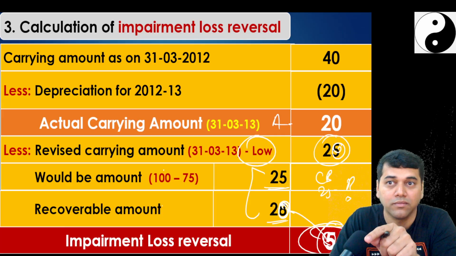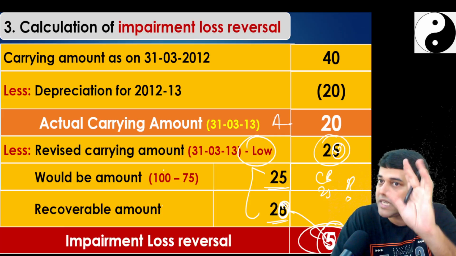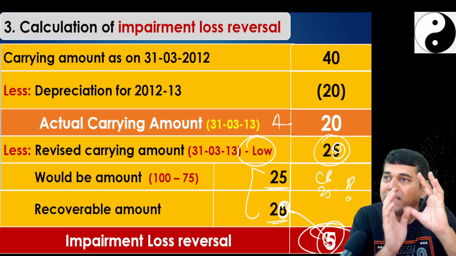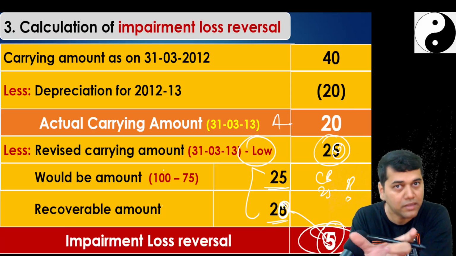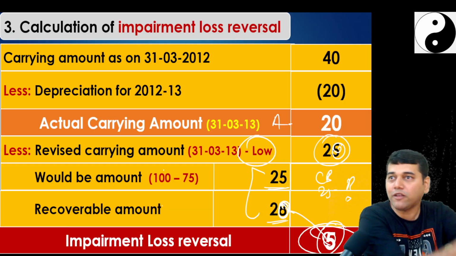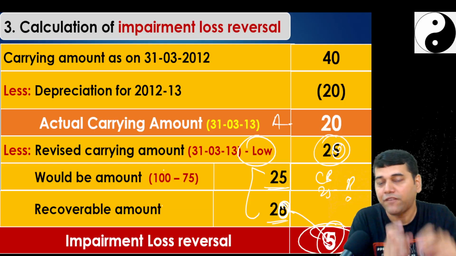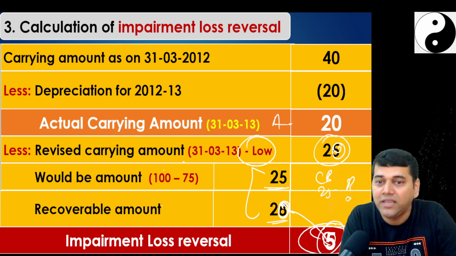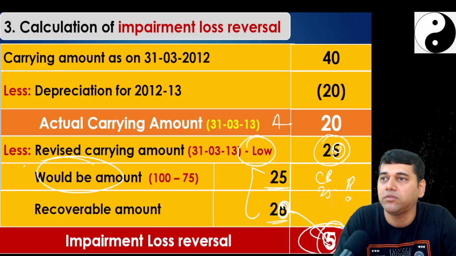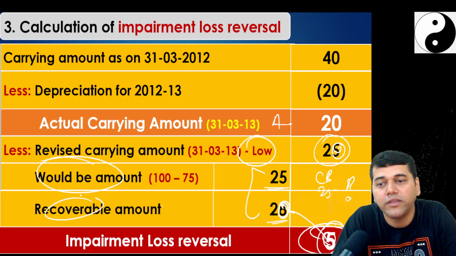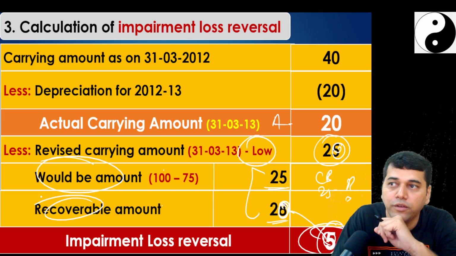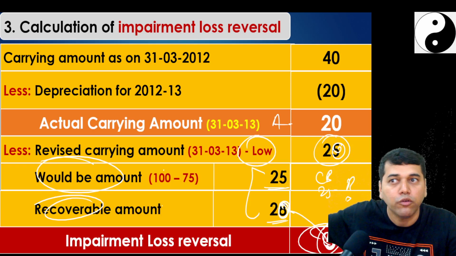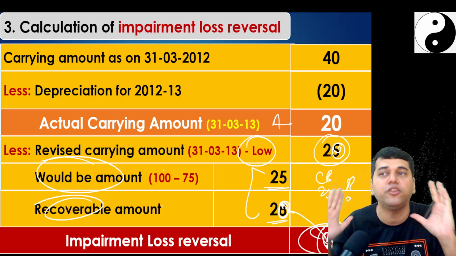That's why just keep in mind, you will either calculate impairment at the bottom or you will calculate impairment reversal. And for this, what all working notes you require, you do it first. Here it was very straightforward, would be carrying amount. Recoverable amount they already gave you. What if they would not have given you? You may have to calculate. That's why this format should be there in your mind.